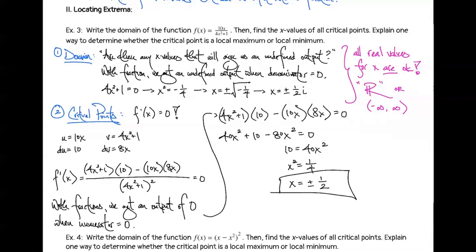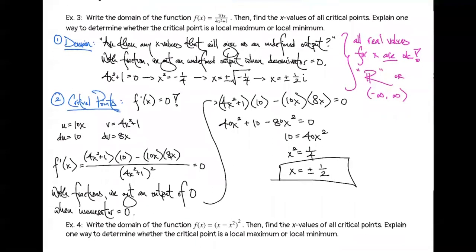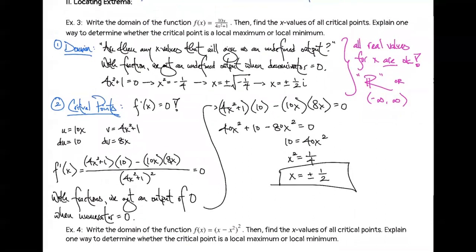I just mean on each side of those points of interest, we check the sign of the slopes. If it's positive on the left side and then goes to negative, it's a maximum. And when it's negative and goes to positive, it would be a minimum. Exactly, exactly. We could always plug it into the original equation, right? That will tell us whether we have a higher y value or a lower y value, right?